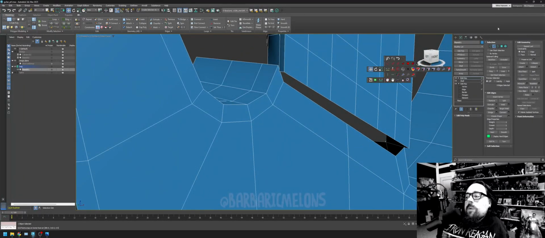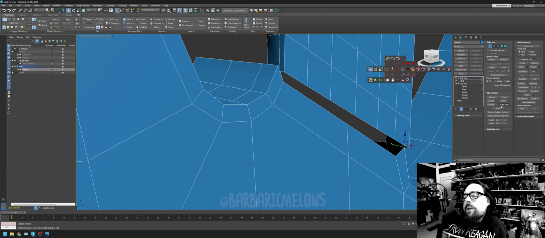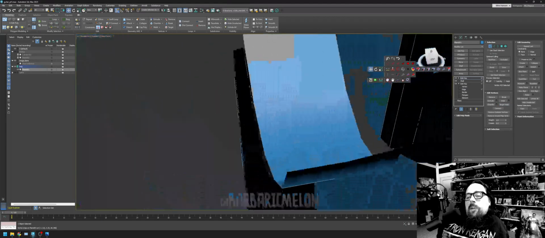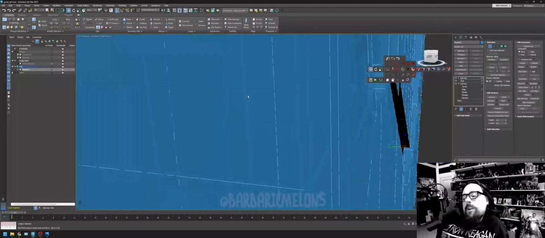So let's target weld. So go to vertex, or you could do the edge. It really doesn't matter. Target weld this guy here to that, this guy there to that. Okay, so we got some edges over here, but these ones start kind of going into the back, so we're not going to make those yet, okay?